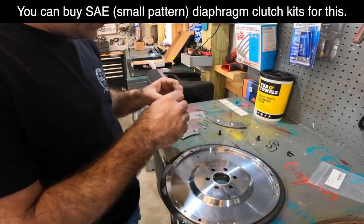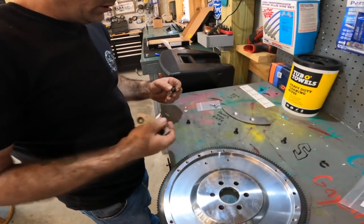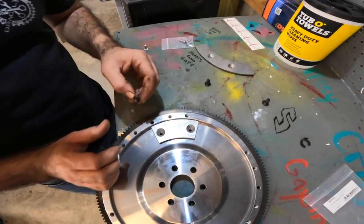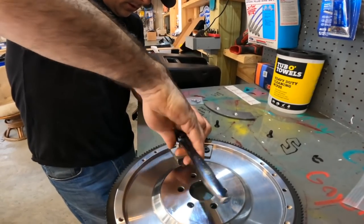Put a little bit of Loctite on these. Definitely don't want this to sling off. So like I said before, here's your 28 ounce and it's just gonna go right here. You line those holes up. Tighten this up.